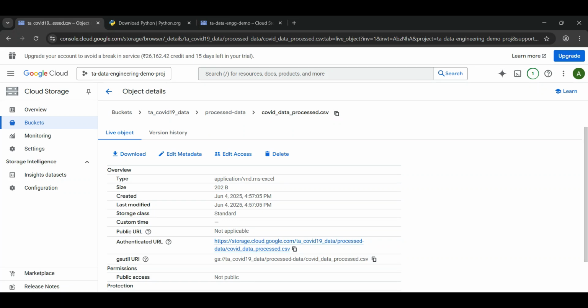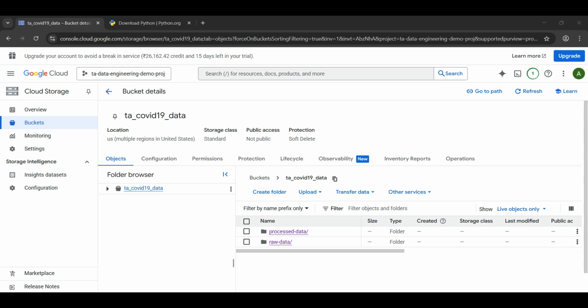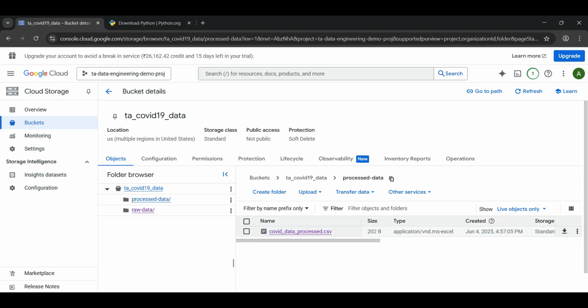Now we have to move to our final stage, that is to map this with BigQuery. So let's get started. Alright, now let's move on to the final step, which is mapping the processed data into BigQuery. For that we have to again go to BigQuery and create the new datasets and upload the processed CSV file that we have already created and is present in this processed data. You can see on this. And then finally run a few queries and filter the data and analyze the data.